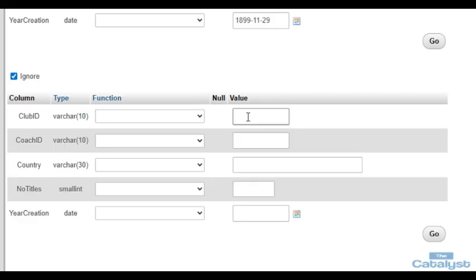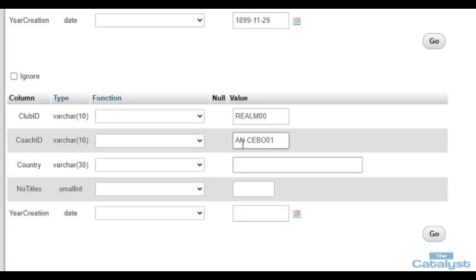Club ID. We have real M0000 or 00. As simple as that. Coach ID. We have Cebu 01.